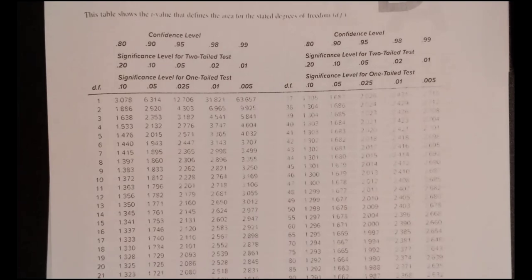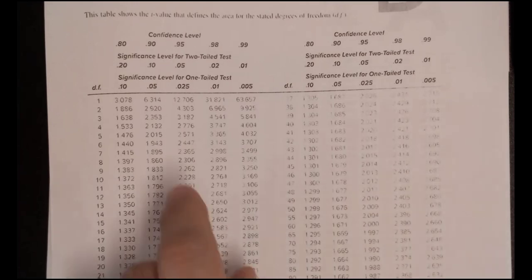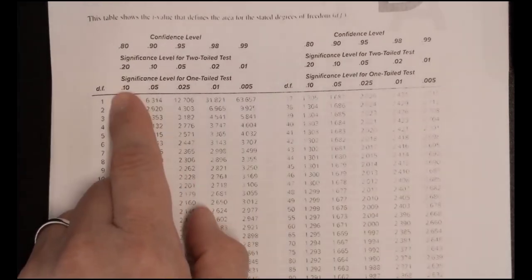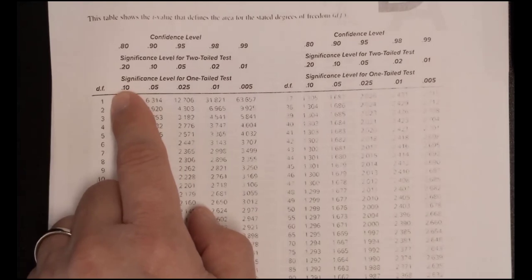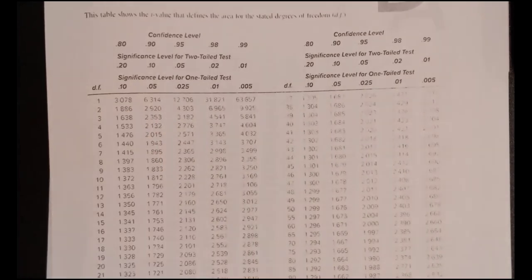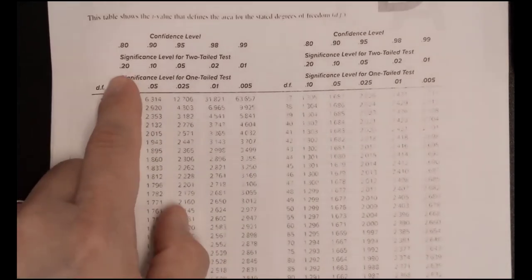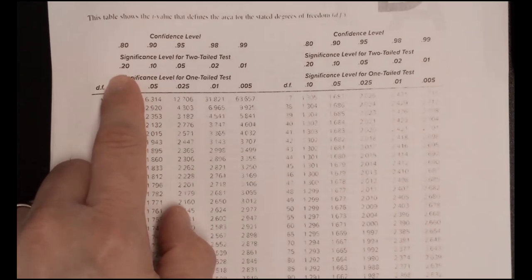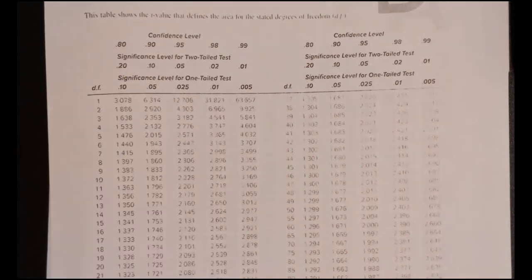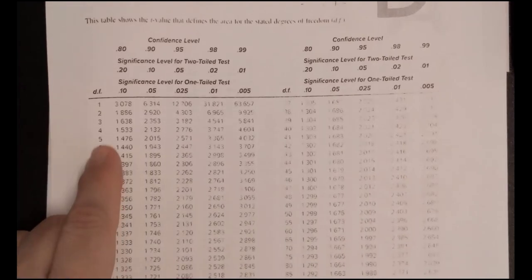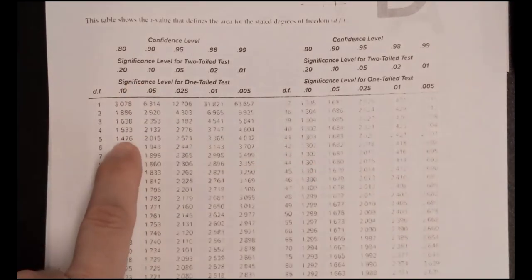Because if I do a 10% one-tail test, that's putting 10% in one blob. But if I had two of those blobs, that would be 10% at the bottom and 10% at the top. It would be a 20% for a two-tail test. So the size of our region changes depending on whether we do one or two. Now, notice degrees of freedom 5, 10%, 1.476. That's the same critical value, isn't it? So I could have done this right on here instead of in Excel.